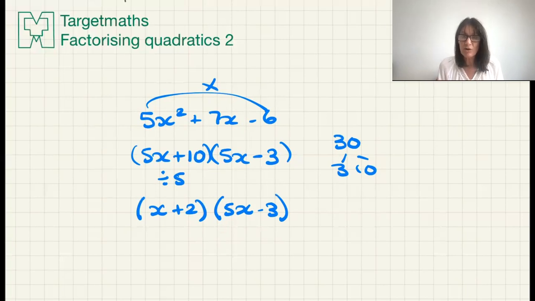Now, all of the ones that I have just done, we have had one bracket cancel. And that is quite common, which is why we've seen that in all of those examples. But every now and again, you do get it where 2 will cancel. So it's really important to check both brackets and don't just do one and assume you're finished. Always double check just in case there is one and you've missed it. But that is factorising the harder style quadratics. And fingers crossed you have found that a useful video.